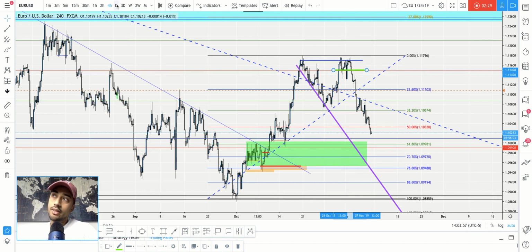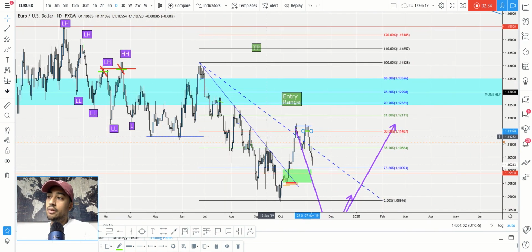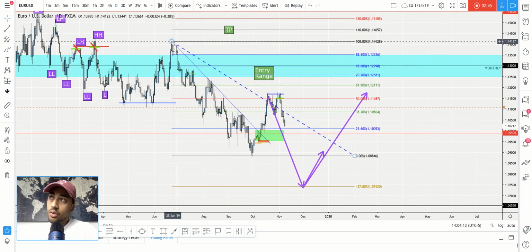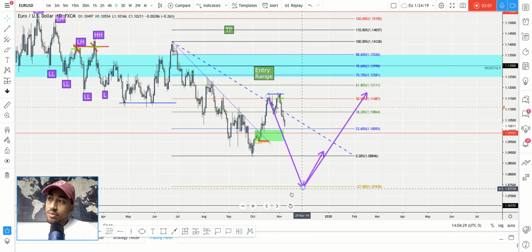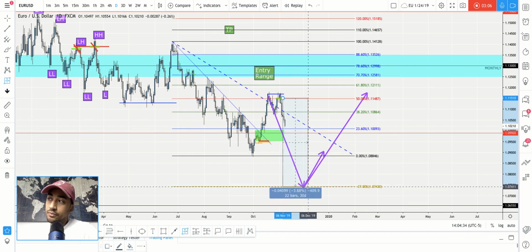So let's go to the daily time frame, because this is the daily time frame's move. With that being the case, this is going to be a longer term move. I forgot exactly how long this particular trade is supposed to be. Either way, this is how it is. From the last lower high, based upon the higher time frame, this is point A, point B is all the way down here, point C is right here at 50%, and point D is supposed to be this negative 27% over here. This is supposed to be, for now, about a 400 pip move.